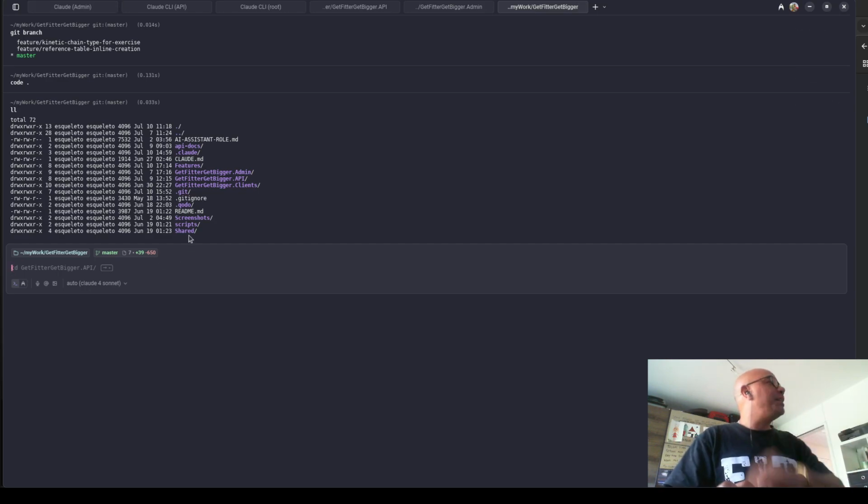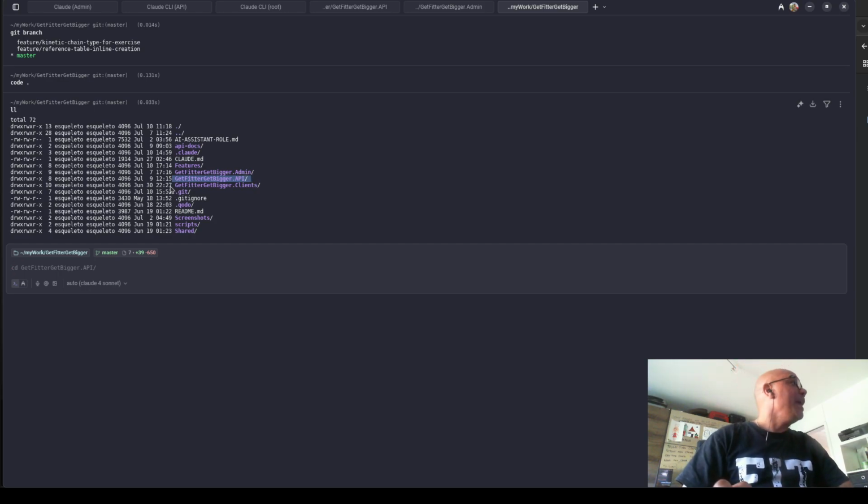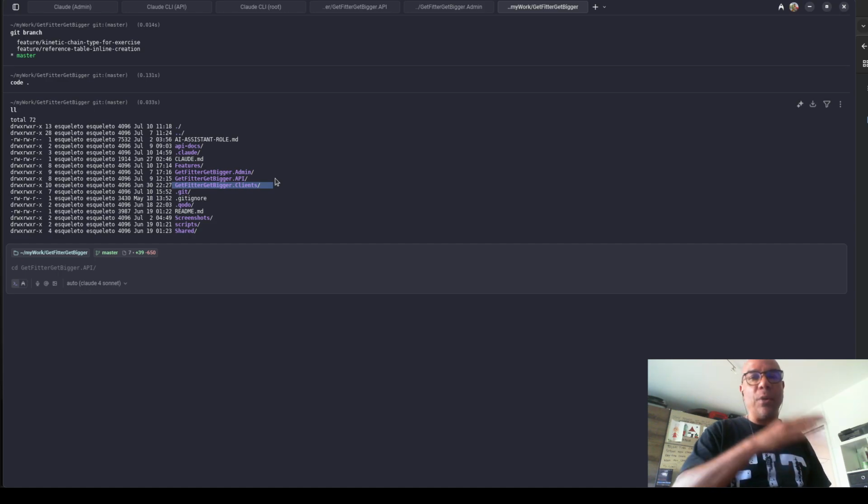I have here the admin application that will be a Blazor C#. Sorry, I have my API application that will be a minimal API done in C# also. And here inside will be my clients' application, used by the people that want to do the workouts, developed in C# Avalonia. With that I can compile directly to Android, iOS, web, and desktop application. I can create all of them.